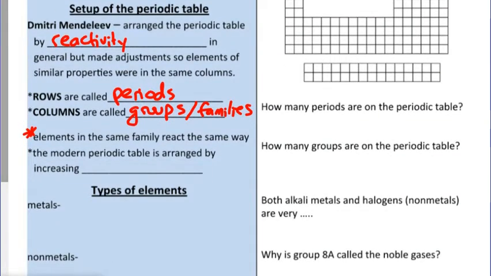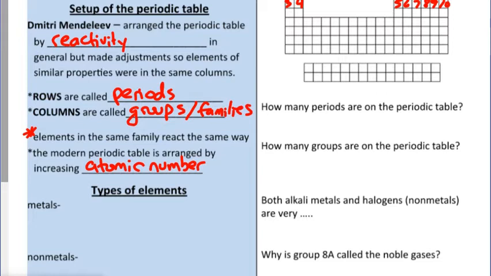Okay. Today's periodic table, the modern periodic table, is arranged by increasing atomic number, which is really referring to how many protons are in the nucleus of the atom. So we always start our periodic table in the top left corner with element number 1, and then it cuts to the right over here with element number 2, and that's the first period, just those two elements. And then we start back, kind of like whenever you hit enter on a keyboard and you go down to your next line. We've got element 3, element 4, 5, 6, 7, 8, 9, 10, and so on. And it keeps going in that left to right pattern as you go down the periods on the table.